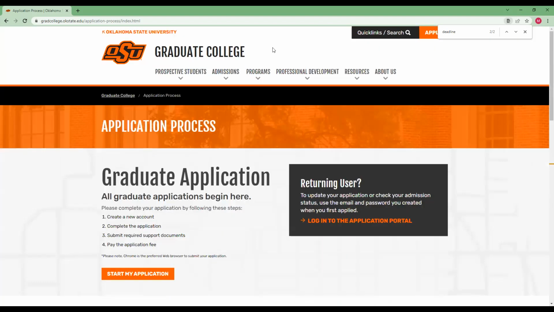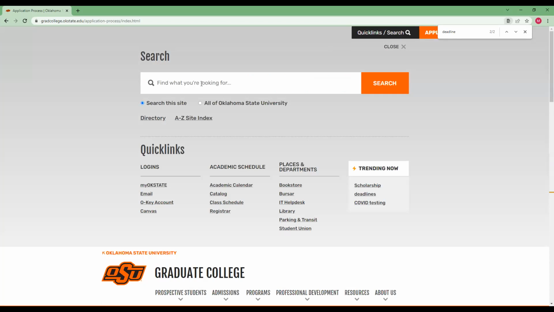So another thing that we want to search for is what exams to take. I've already showed you. You have GRE, GMAT, we have IELTS, TOEFL. You've seen that already. And then the tuition calculator. So we want to look at tuition estimation. So I'm just going to look at tuition and fee estimation.